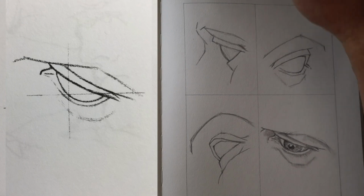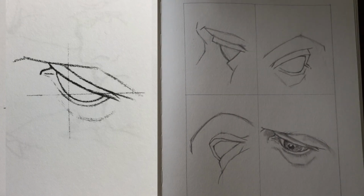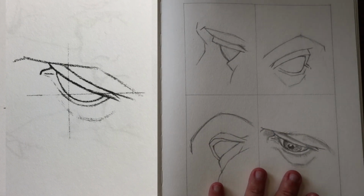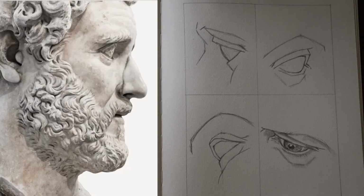Perfect. And perfect timing. So I believe I sent you 4 or 5 images. And there's a lot of practice that you can do with these. But what I want to do with these is take you to the next stage, which is application. So what and how would I use this when presented with something like this?